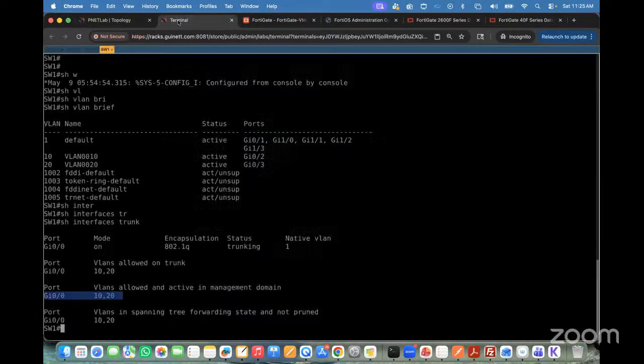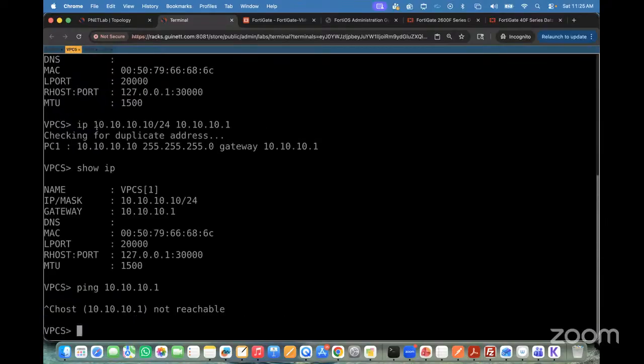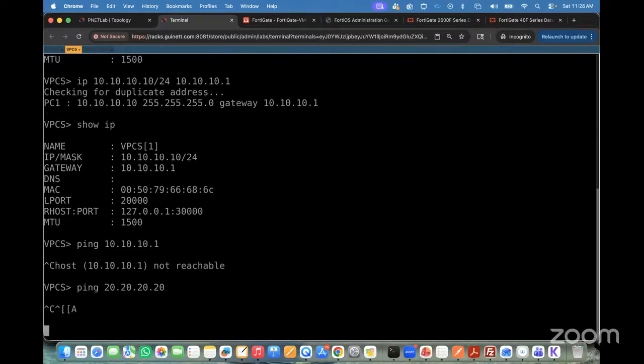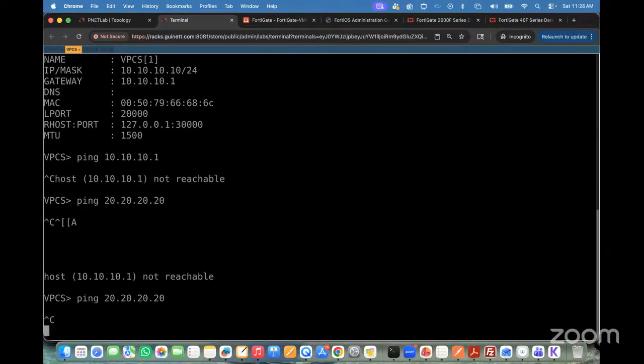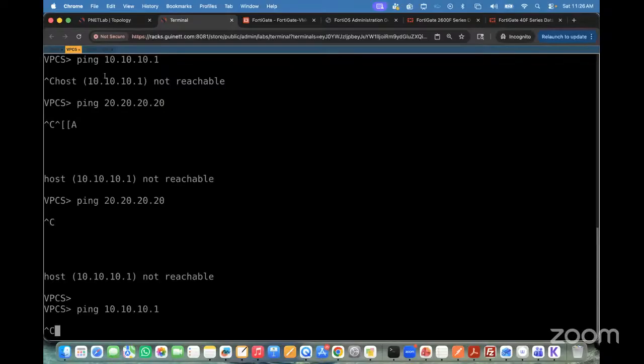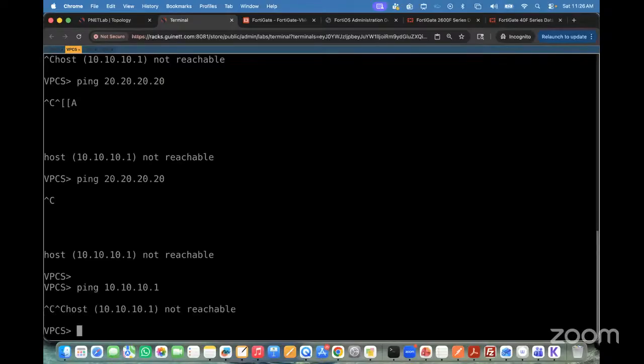Now, still if you try to make the communication, 10 is never going to ping 20 as of now. It says not reachable, and even the gateway you cannot ping, because we need to configure the gateway on my FortiGate firewall.